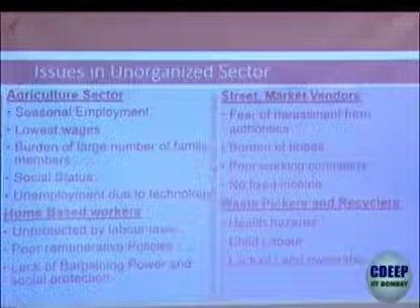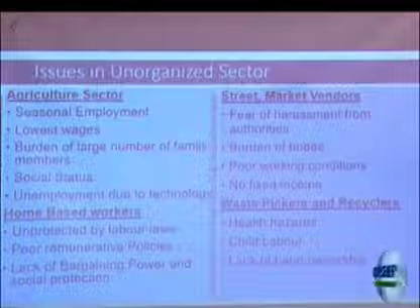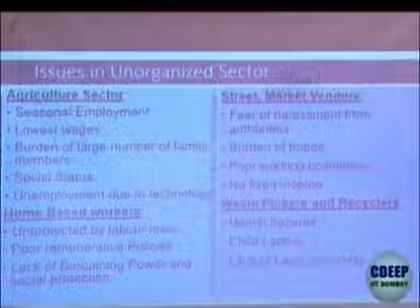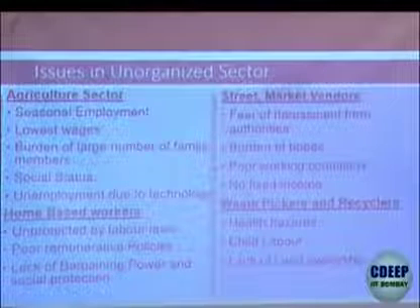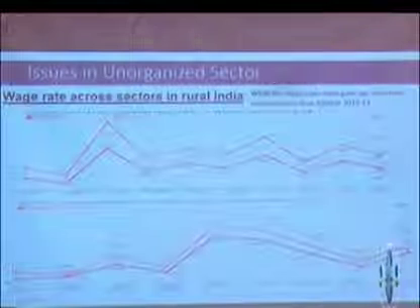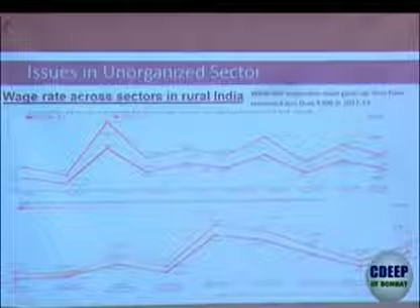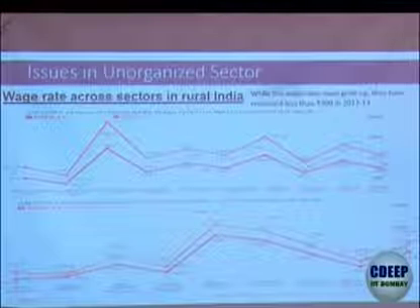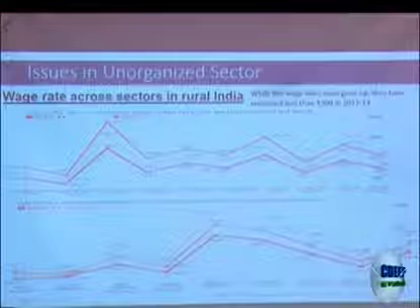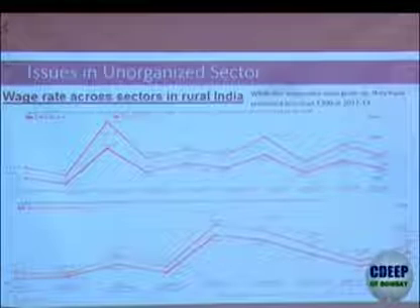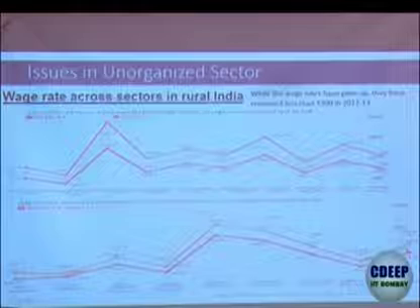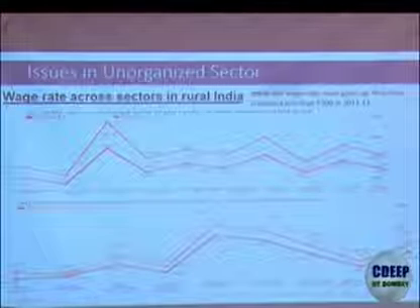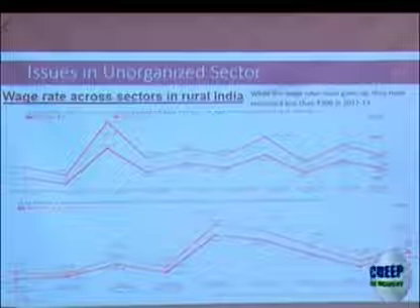In the agricultural sector, while it contributes around 20% to GDP and 57% in employment, it has seasonal employment, that is, people are employed for roughly around 197 days a year. Low wages, again this varies from state to state, but here you can see the wages that have changed from 2010 to 2012 in three financial years. The lowest in agriculture was around 77.1 in 2012, and the highest was around 170, but in total it was less than 300. Similar was the case in the non-agricultural sector. Here also the maximum wage was around 293.6, in 2012-13. However, we see a good growth.